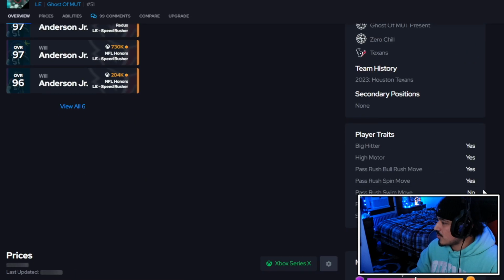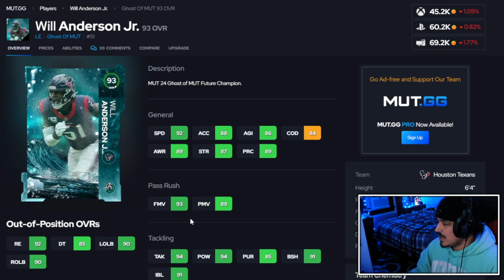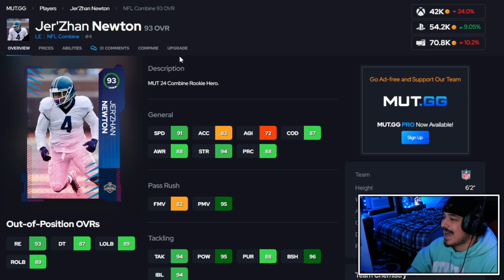Will Anderson as well. Traits are almost perfect. Not 90-90, but 93-89 with good speed, and all that stuff's kind of there. I used this card for a while. He does play very well. I played him more at like a defensive tackle position, but he definitely still plays well.